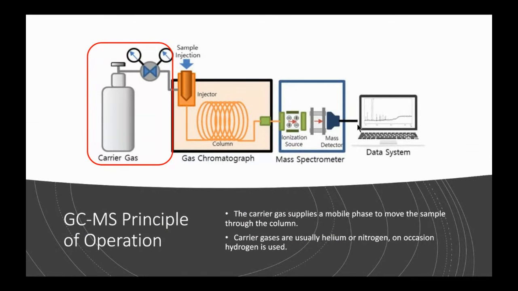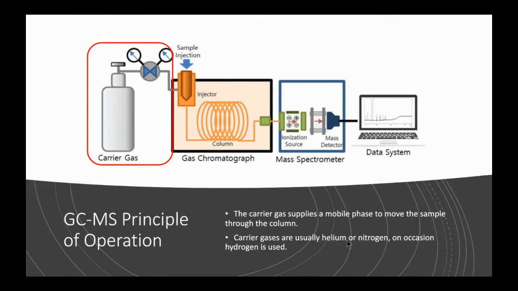Okay, so when we talk about chromatography, you have to talk about two different phases. You have what we call a mobile phase, which, as the name states, is a moving phase. In the case of our carrier gas, which sits in our tank, the carrier gas pushes helium throughout the entire system. The carrier gas is hooked up to the injector, which is hooked up to the gas chromatography column, and then your column goes into your mass spectrometer.